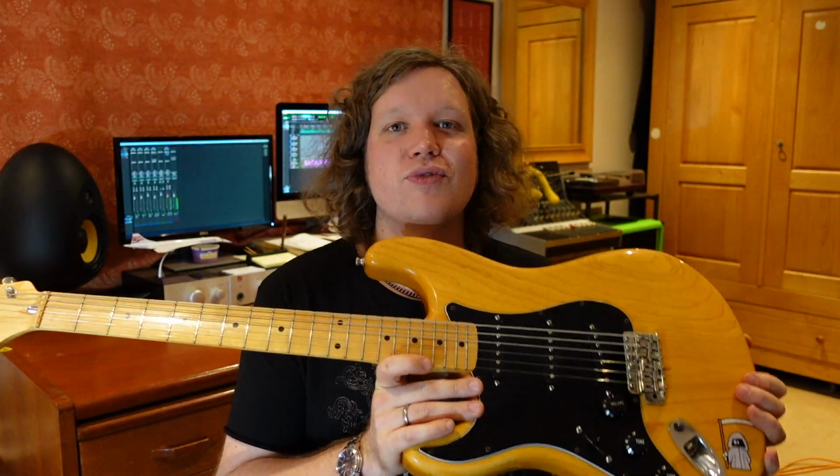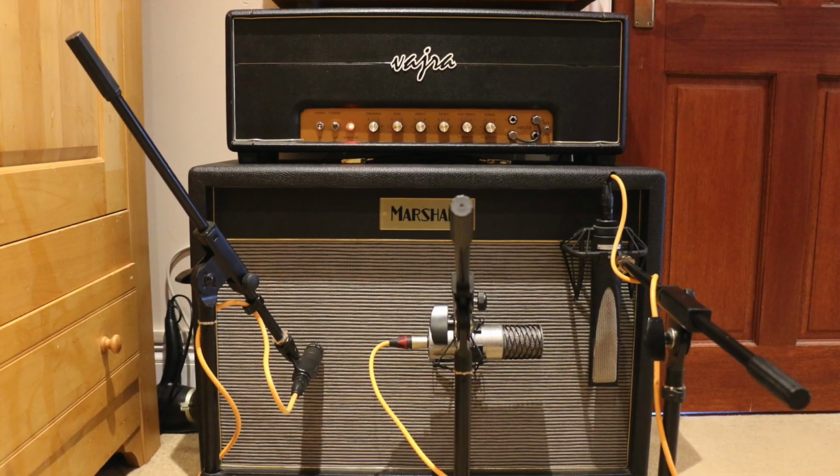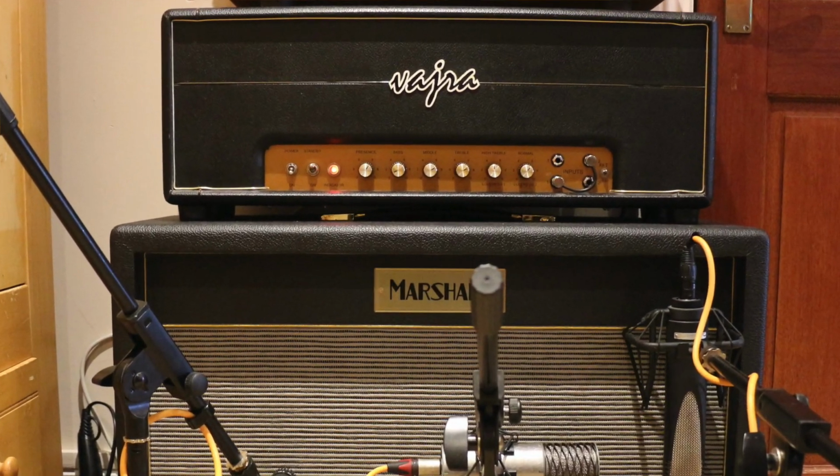But whenever I bring it out for videos, people are really interested in this guitar and say it sounds great. So as you will have heard at the start of the video, I love just plugging this into a non-master volume amp and absolutely diming it. So today I've got it plugged into my JTM 45 clone, which just sounds absolutely glorious.